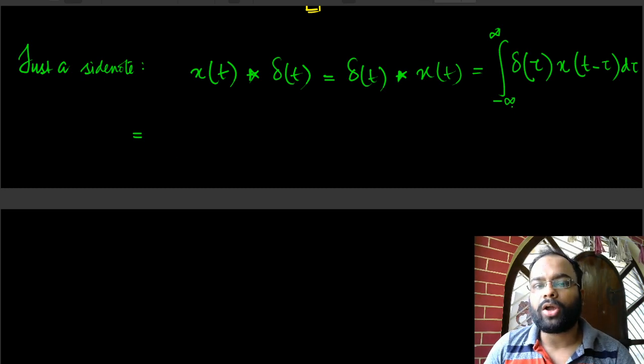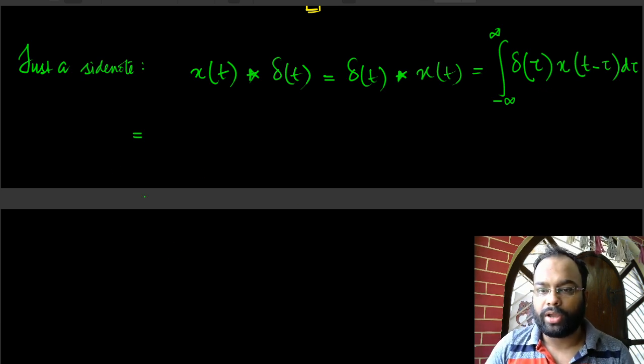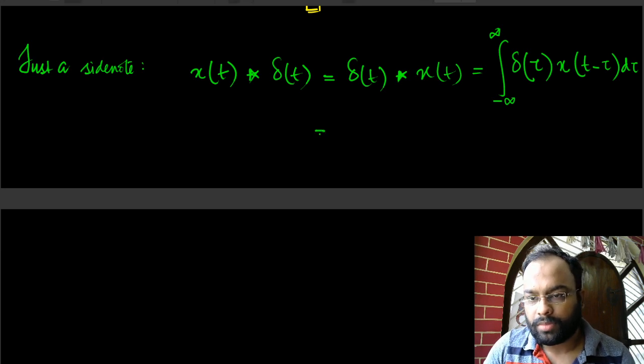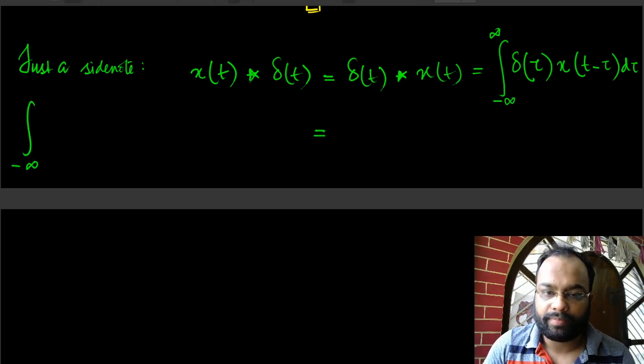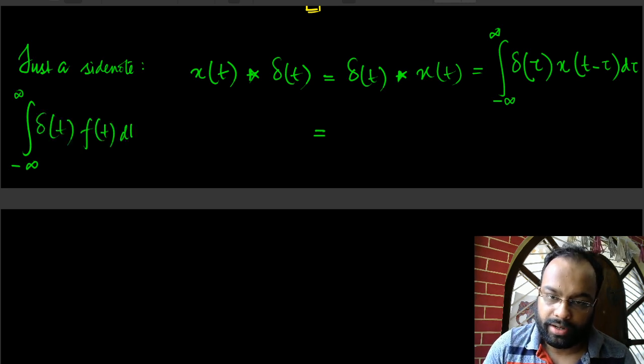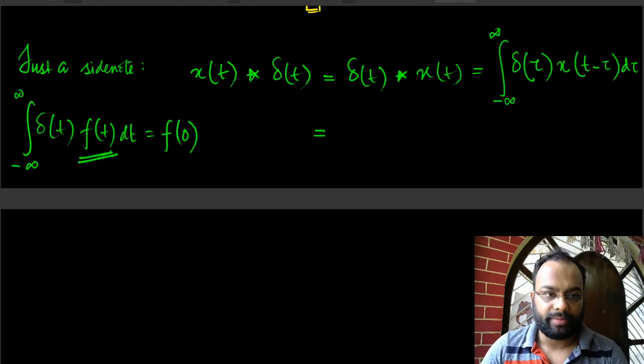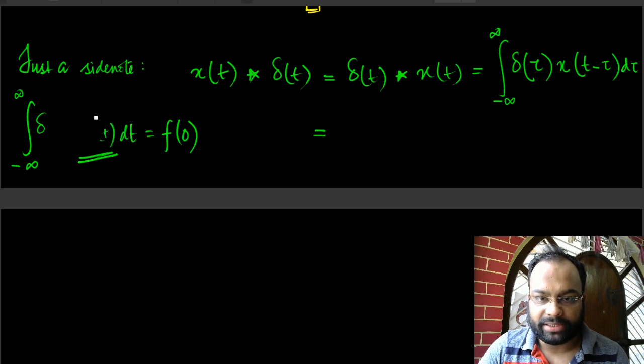Right? Now you recall integration with unit impulse, right? You recall this integration of delta(t) f(t) dt, right? This was f(0). So t was replaced by 0 in f(t). So this is the same integration, except now, what do I have here? I have tau. So as far as this integration is concerned, look very carefully again. I can say something like this.